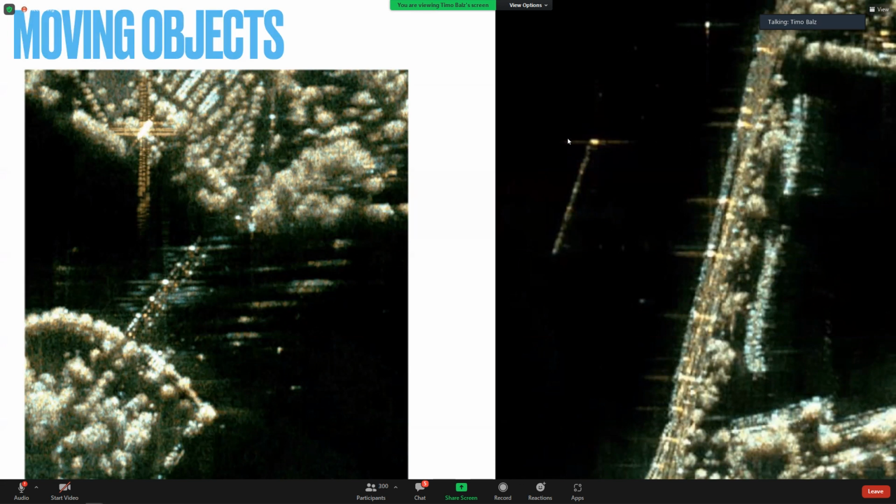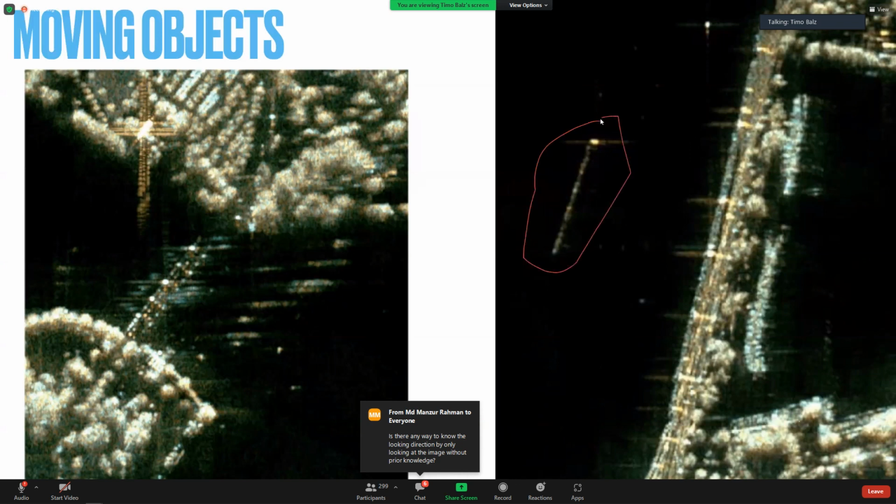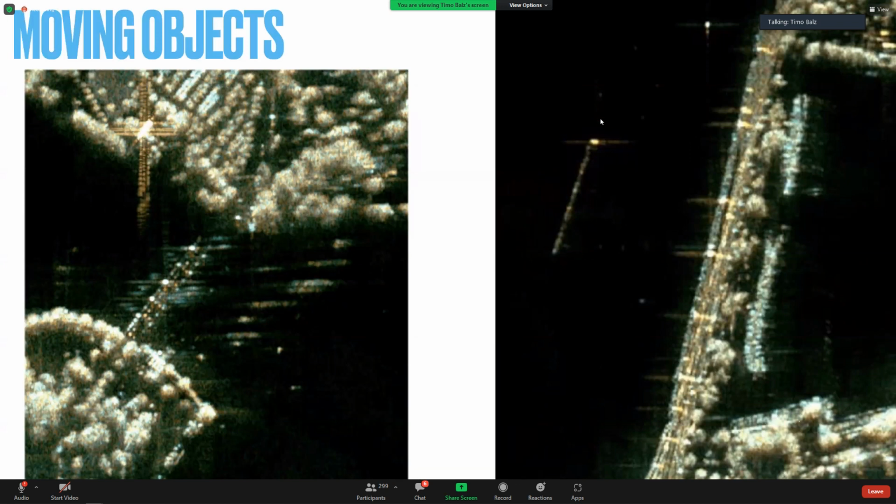And similarly, what we see here actually is a train. It's a train that is displaced, and the train is missing here, right? Where you can see that black area here. That's actually where the train should be. Now the train is missing because it is shifted here, due to an effect of a SAR image: the displacement due to the motion of that object by itself. The object moves by itself, the Doppler is shifted.